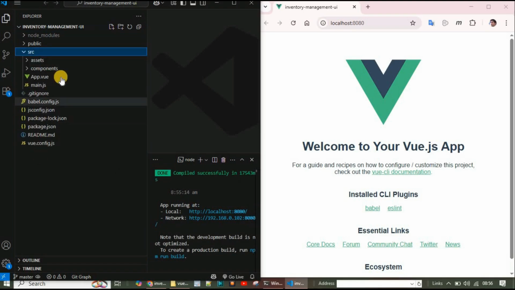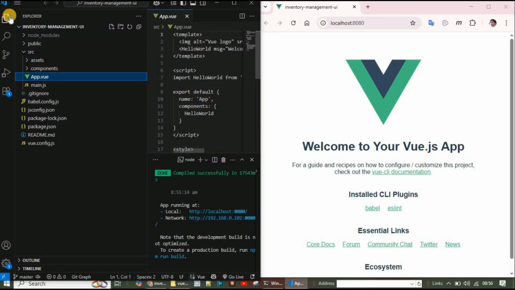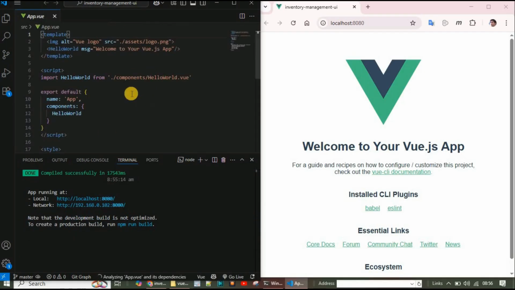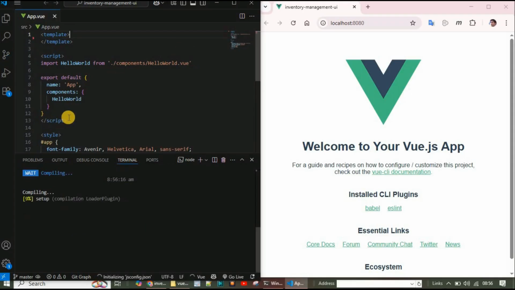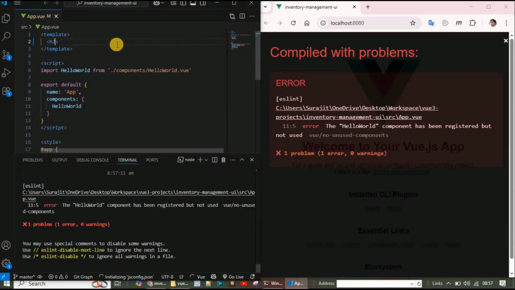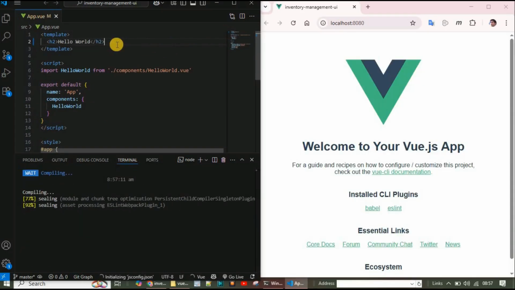If I go to src App.vue, we can see we have this HelloWorld component, and I will remove the HelloWorld and instead of this I will just put a text. So inside an h2 tag I am writing hello world.